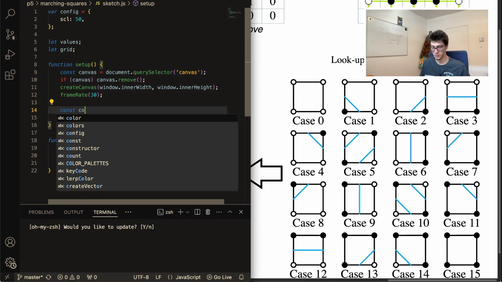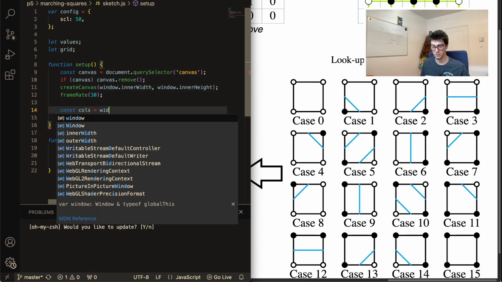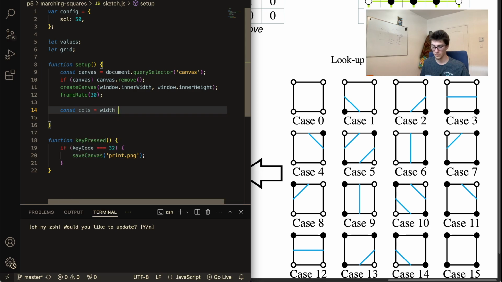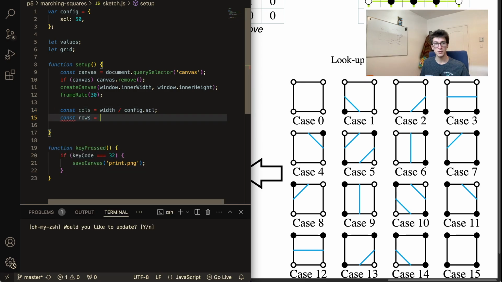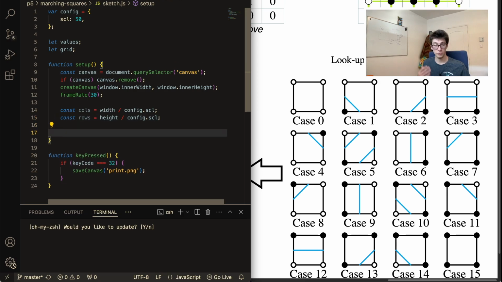So const columns, and we'll base this on the width of the canvas, divided by config dot scale, and const rows equal to height divided by config dot scale. Okay, great. Now we'll do the values first.